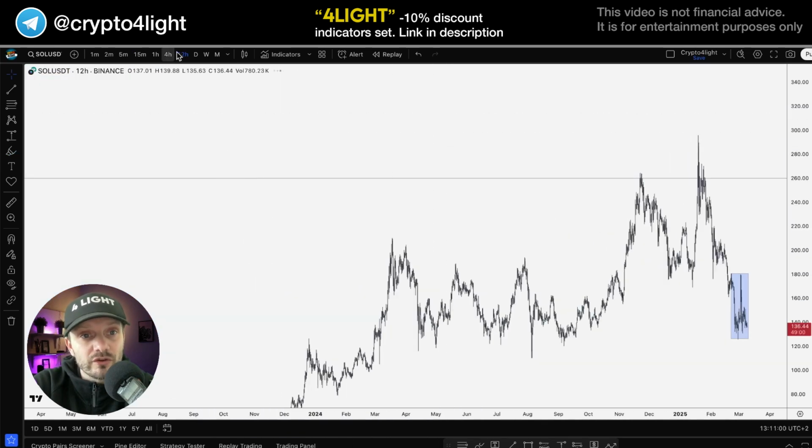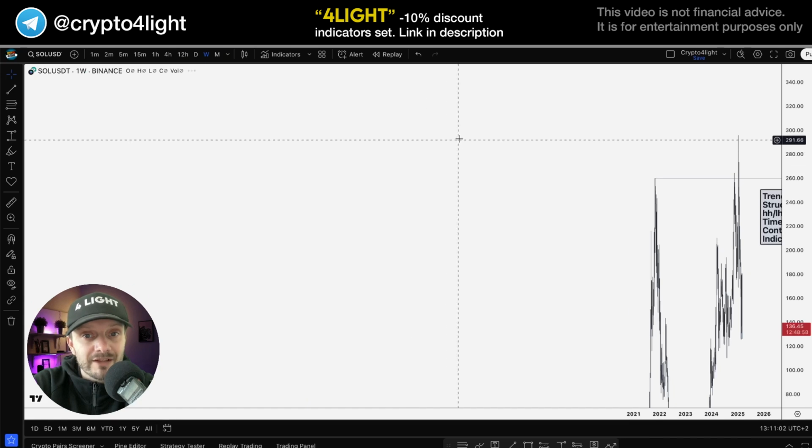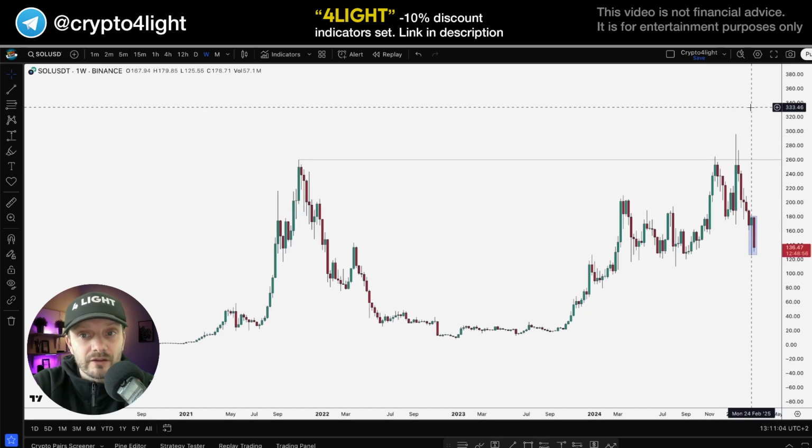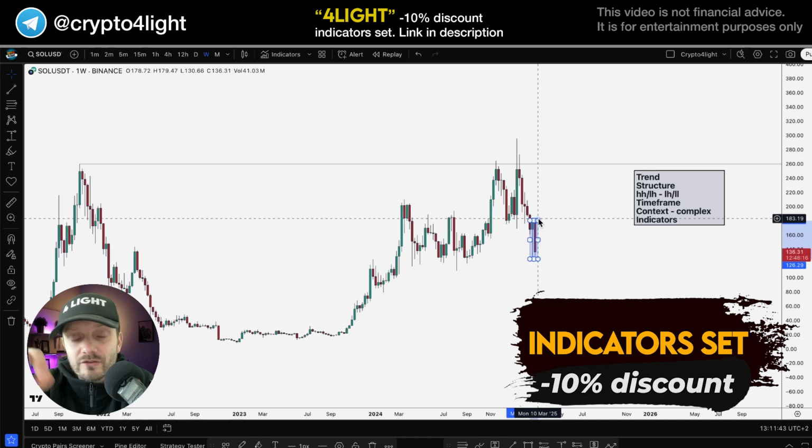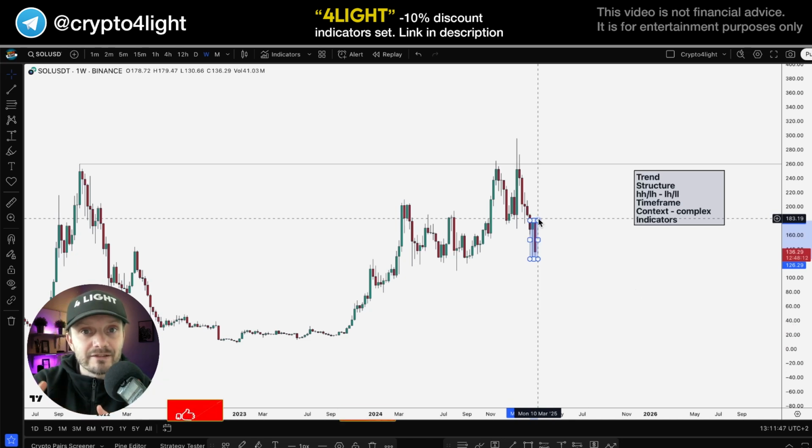And you can go to the indicators, type structure, and use indicators which just highlight the higher high, lower low, for example. So you understand in the complex, in general, on the weekly time frame, whether we're in an uptrend or a downtrend. On the 12-hour time frame, are we in an uptrend or a downtrend? And when we learn multi-structure, it's so complicated because we have to synchronize the time frames.